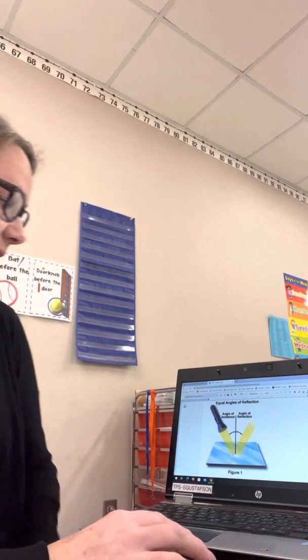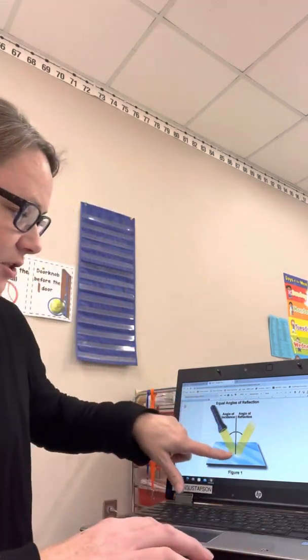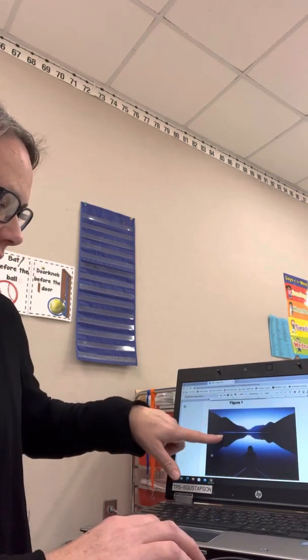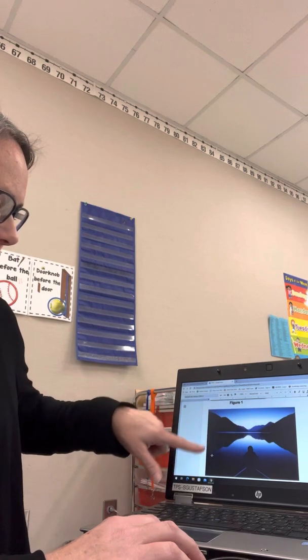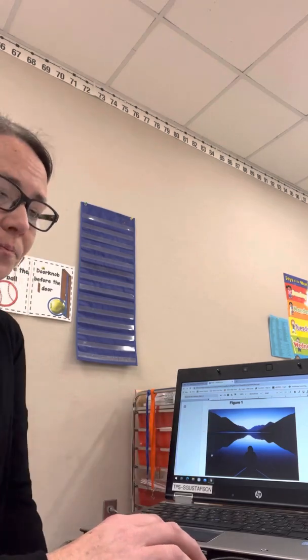All right, the next new word is reflection. So a reflection is when something is thrown back as an image, like a mirror image. So this light is thrown back or reflected off of that mirror. You can also see right here, this is a reflection of the mountains, that the water acts as a mirror for these mountains. Good. Now what's the word? Reflection. Good.